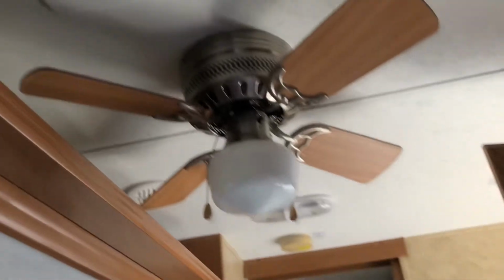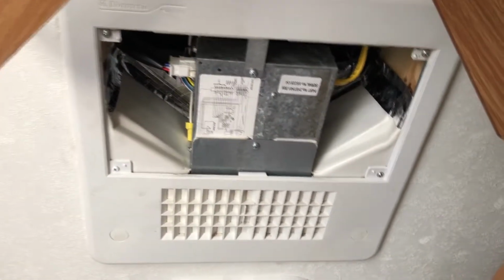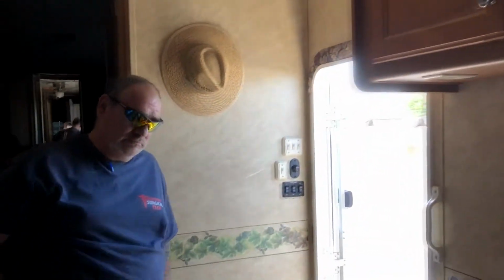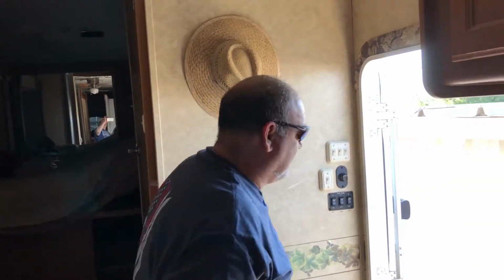Did you want to put that in the cabinet? I washed it and put it away. We took the cover to the AC off, the vent cover, and we washed it, and forgot to bring it too, because it was dirty. Always remember, when you get into stuff like this, get in the habit of checking your air conditioning vents and filters. And cleaning them, right? Keep them clean.